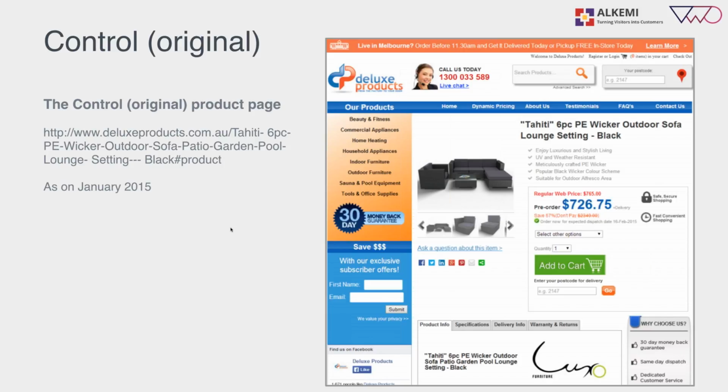In this example that I'm going to run you through right now, we basically did a product page test. For those of you that are in e-commerce, I'm sure you know the importance of a product page. It obviously, in most instances, is actually a landing page for a website. So the misconception that home pages are probably the most important template is not really true. Generally, a product page is a very critical template because it's often a landing page as well.